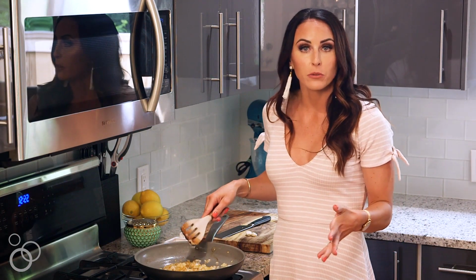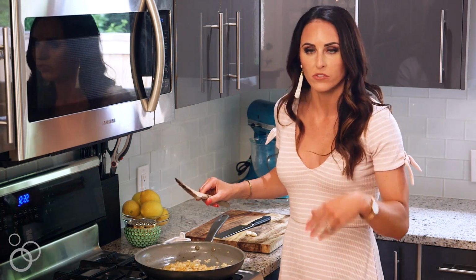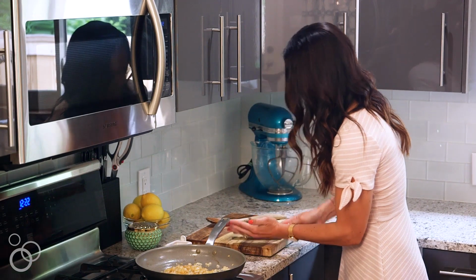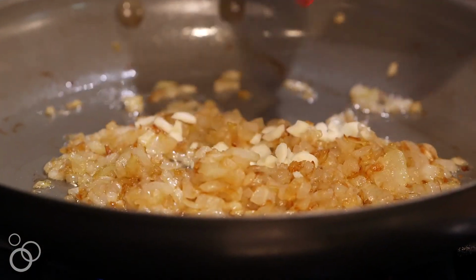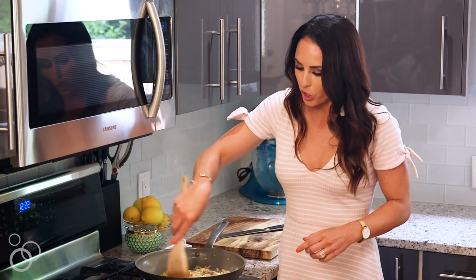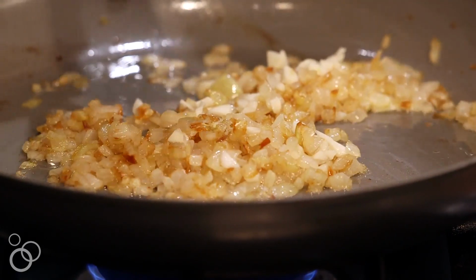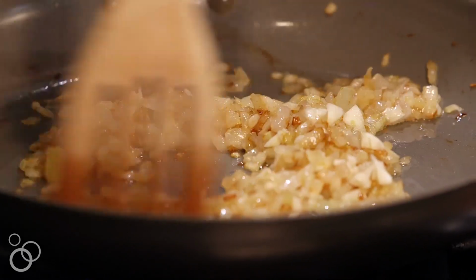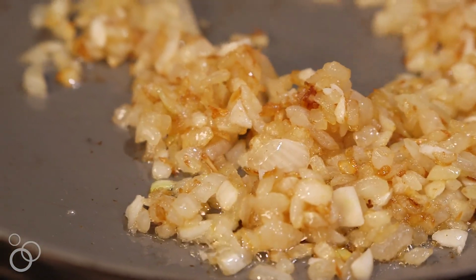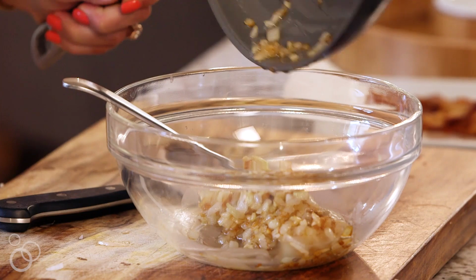And along the way, while I was cooking them, I added a little bit of salt. And now I'm gonna add 2 garlic cloves that I'm gonna chop up. Let's add this garlic, and that's going to instantly smell amazing. So we'll cook this for another 2 to 3 minutes, just until that garlic cooks through a little bit. And then I'm gonna add just a teeny bit of salt. And once this cooks through, we can finish off our dip. Oh my gosh, that smells so good.